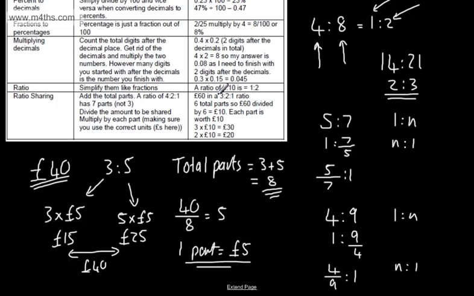So here's an example I've given here, £60 in a ratio of 3 to 2 to 1. 6 total parts, 3 plus 2 plus 1. 60 divided by 6 is 10. Each part is worth £10. Now, as you can probably see when we go on to the next bit, I've cut the last one off as it appears on the next page. 3 times by 10, so this person gets 30, the next one gets 20, and the next one gets 10.